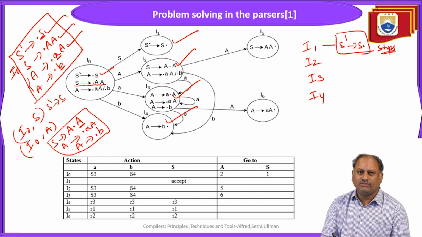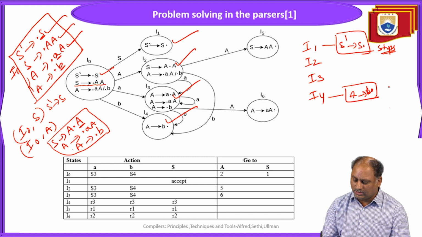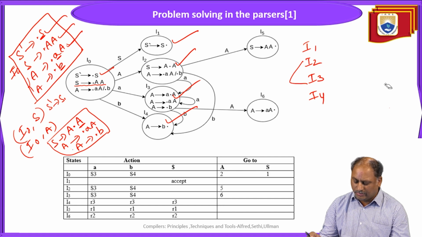So until then we are going to repeat the process for completion of this. So that's why the states are to be increased as per the given production list. Now I1 is completed. And if you observe I4 also, here A derives B dot. After the dot there is nothing, so that's why it also stops the process. Whereas if you consider I2 and I3, these two are not stopped. So they contain the remaining productions also, so we can continue further with the remaining states.